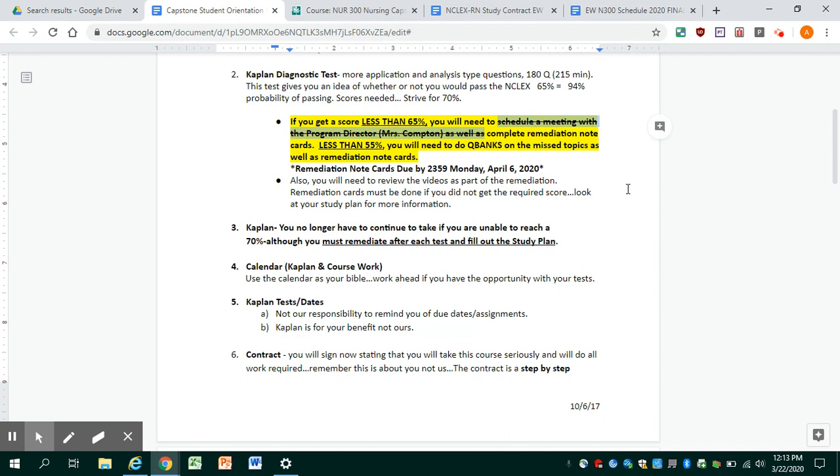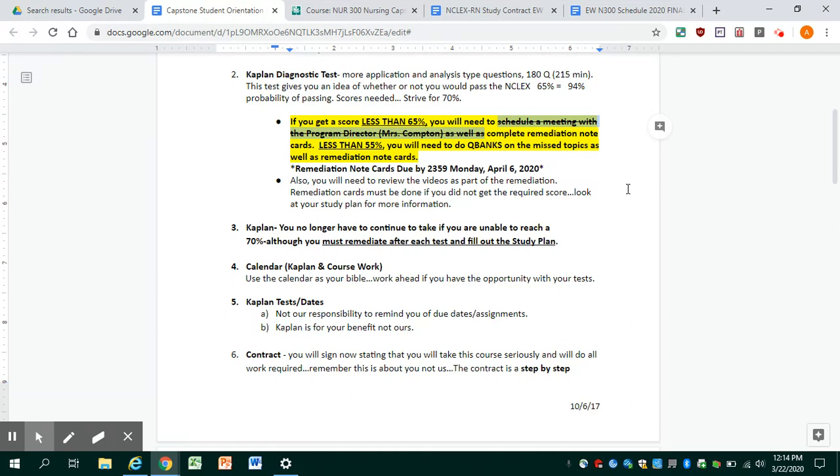Essentially, this test gives you an idea of whether or not you're going to pass NCLEX, and the scoring system on Moodle, I think I posted something too that has a list of if you got like 65% or 60% or 55%, this is your likelihood of passing. So if you get a 65%, it's close to a 94% probability of passing, which is pretty good.